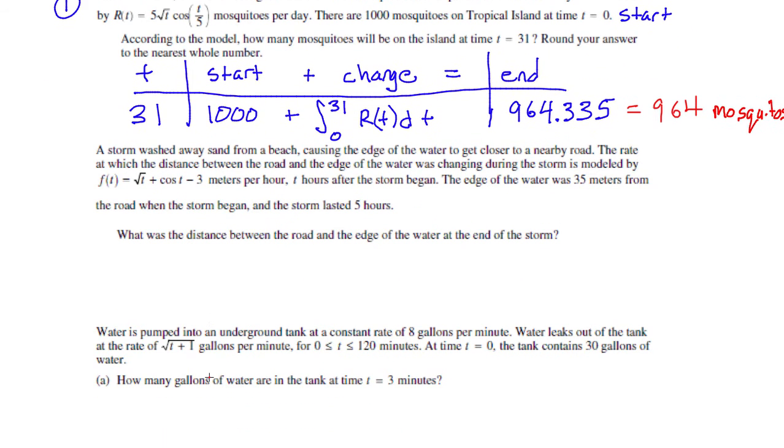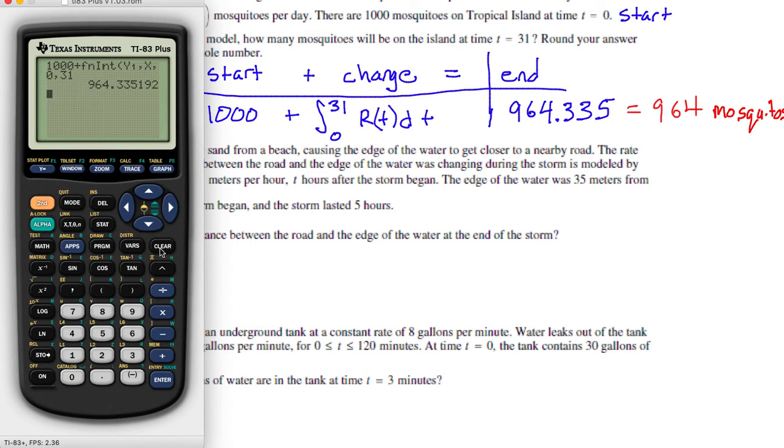All right, we're talking about a storm now. Aaron's gonna have a fun time retyping this one. A storm is washing sand away, so we're removing sand. There's our function. We're probably gonna need that in here. In fact, I don't need to keep entering it in y1. I'll show you a quicker way now.